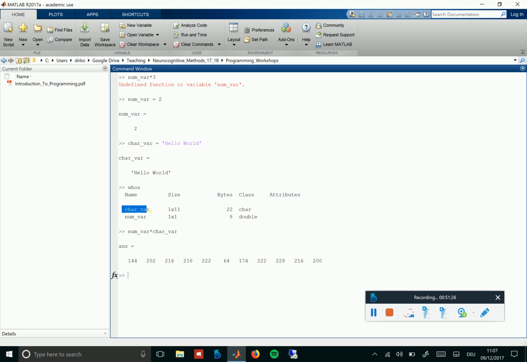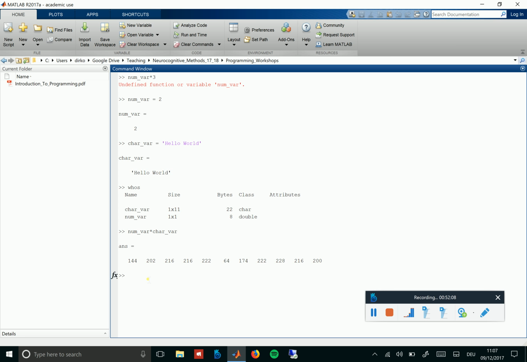I think what is happening here is that the character variable is translated to its ASCII code number because you want to do some numerical stuff with it, and then this thing is applied. That's really not a nice feature of MATLAB, because things can go horribly wrong with that. So better not go down this route of trying to think about what it means to use a numerical statement for a string. These are different things, and in a normal programming environment, they would also not interact.